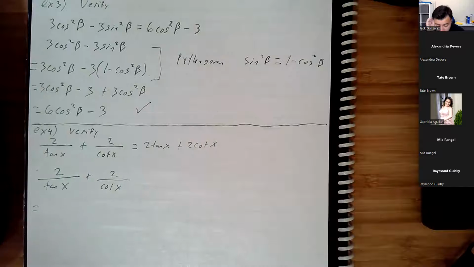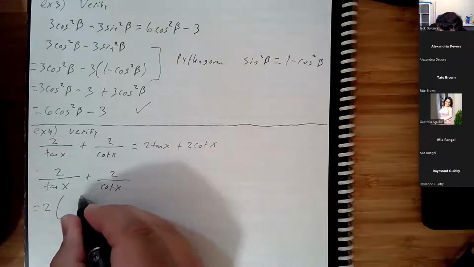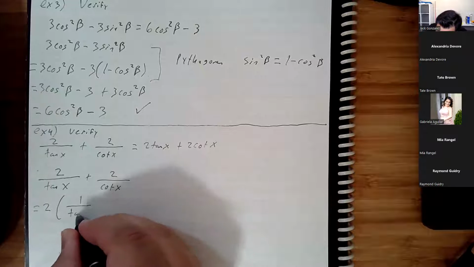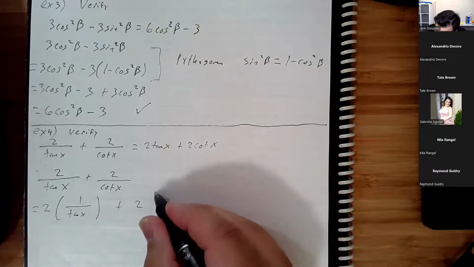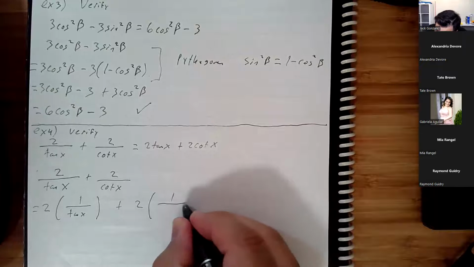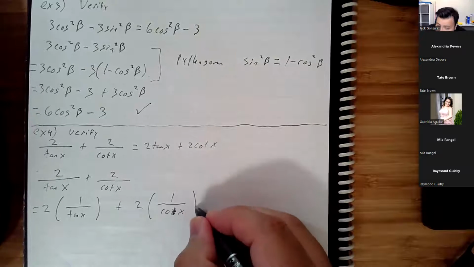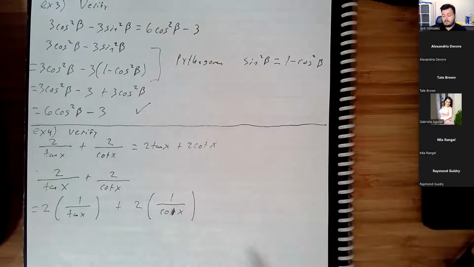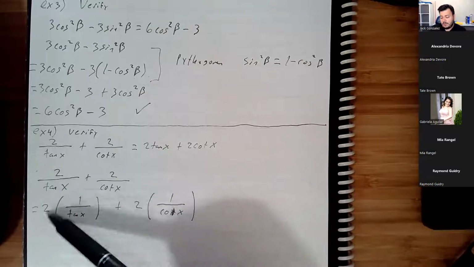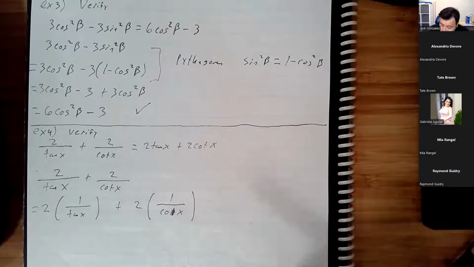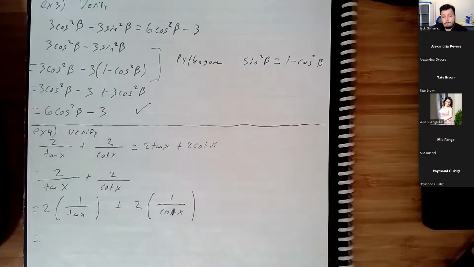All right, so this is what I'm thinking. As soon as I see this tangent on the bottom, I'm figuring, you know what, those are reciprocals. That 2 is just in the way, who cares? You agree that this is the same as the previous line, right? If I put the 2 in front, it's just going to be 1 over cotangent, 1 over tan. Same thing, right?